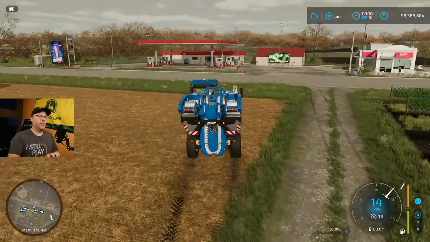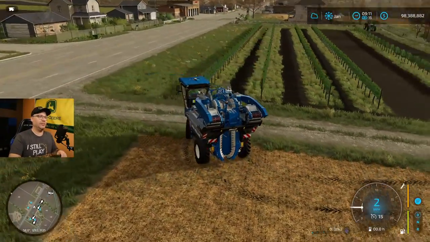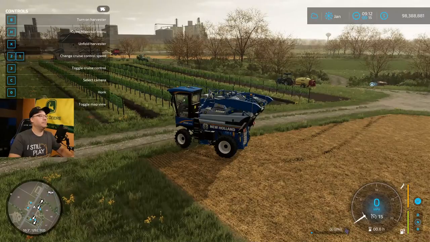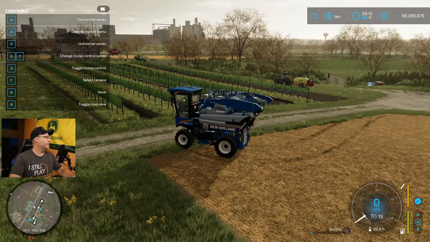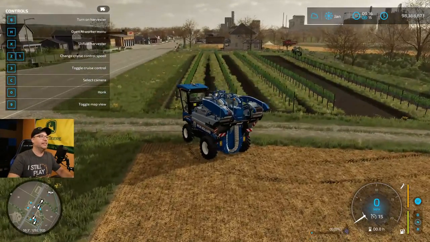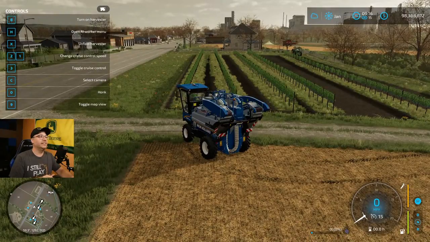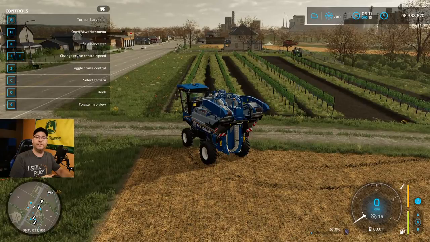All right, folks, here we're going. Grapes. First time in Farm Sim 22 for me, at least. Let's pop open our help menu here. Let's drop my camera down a little bit over here. I'm noticing that I'm blocking the menu. Will put me in the middle of that spot. And unfold the harvester. Here we go.